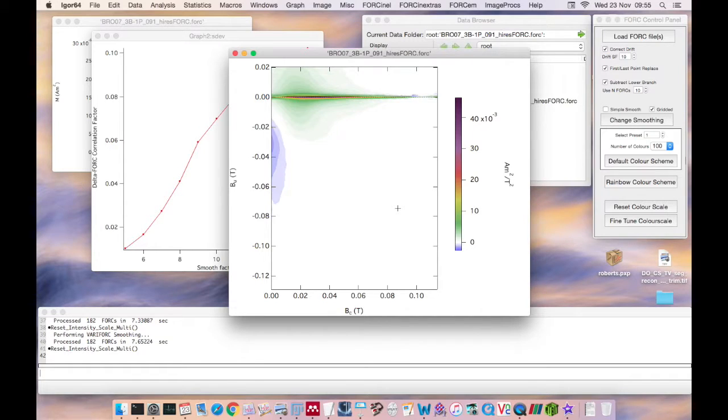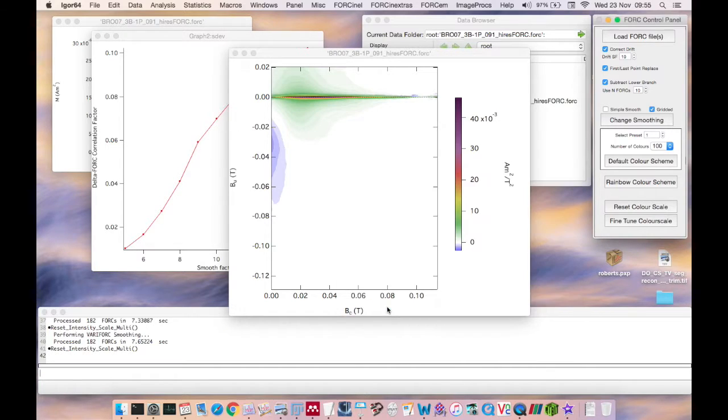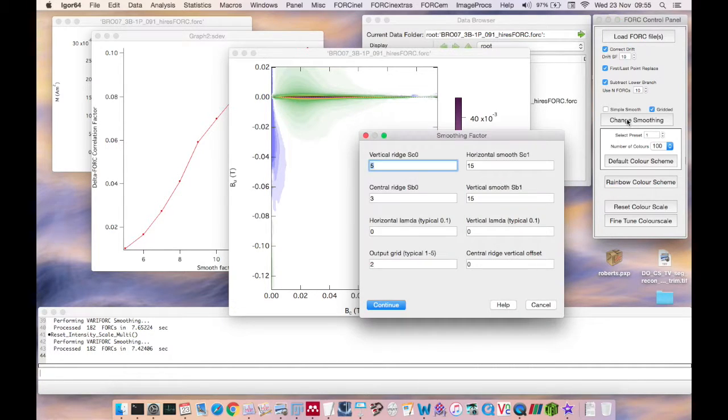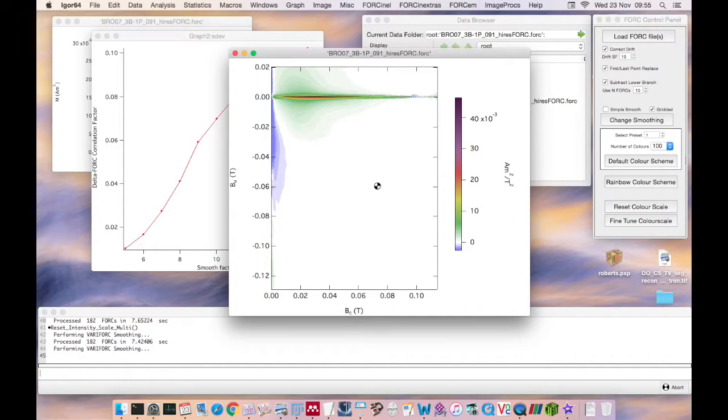Next, we do a similar exercise for the vertical ridge. We can reduce that horizontal smoothing factor along the vertical ridge to a value of 5, but we'll see that this starts to introduce a negative signal which looks like an artifact. Increasing this back up to a value of 10 reduces this artifact. At this point, I'd be quite happy with the smoothing parameters, and we might choose to stop at this point and perhaps calculate the fork diagram at the output resolution factor of 1.